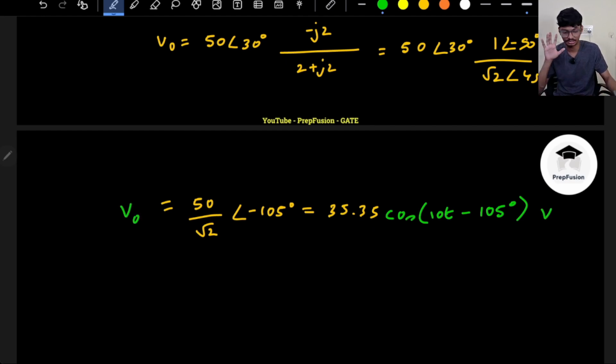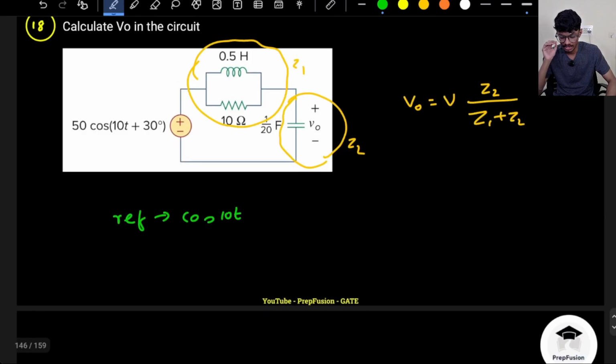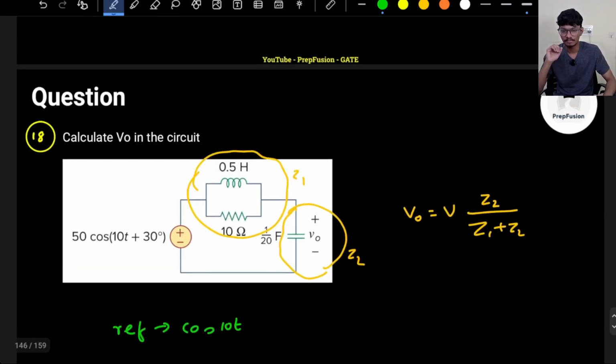Okay. So why am I doing this? Because we are just solving circuits only, just that the circuits are AC. And don't worry, if you have been given an AC circuit, they will give you a simple AC circuit only. There will be some trick involved, or it will be a simple AC circuit only.